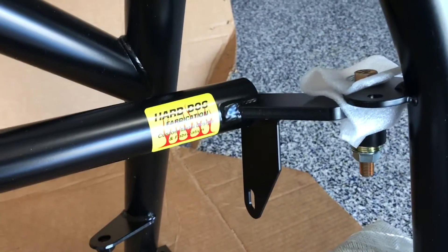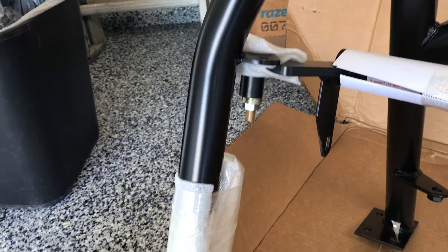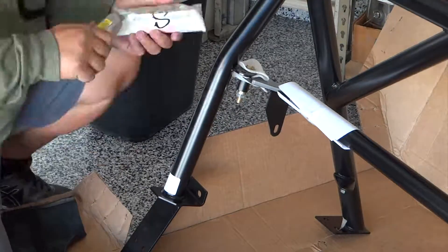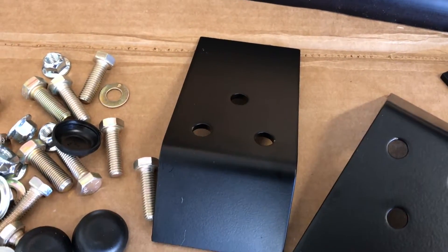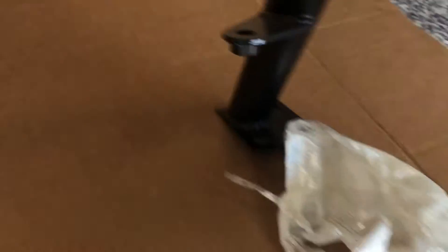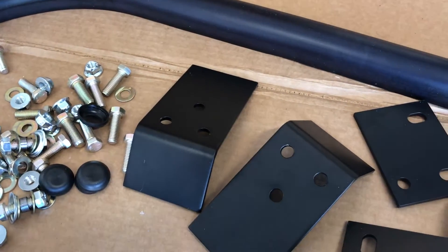There it is with the harness bar. Even though I don't have race seats yet, it's going to stay on there until I get the race seats, so I won't have to do any more disassembly. Here's all the hardware — all the bolts and everything that came with it. Looks like this thing comes with everything you need as far as bolts go. And here are the plate backings — these go underneath the car right behind the mounting points, sandwiching the frame of the vehicle during installation.